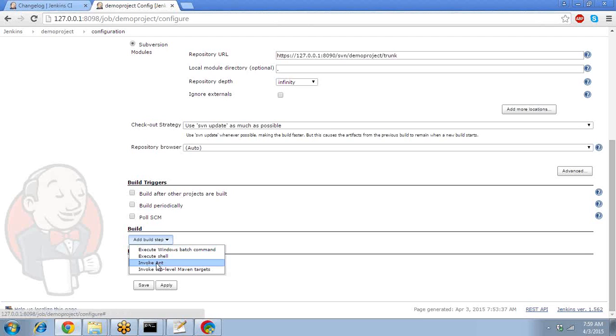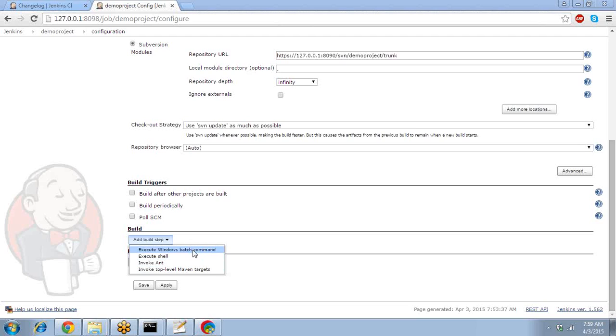There are different types of builds that it is supporting: Ant, or Maven targets you can invoke, or execute a shell script, or execute a Windows batch command. These are the actions that you can perform at build level.